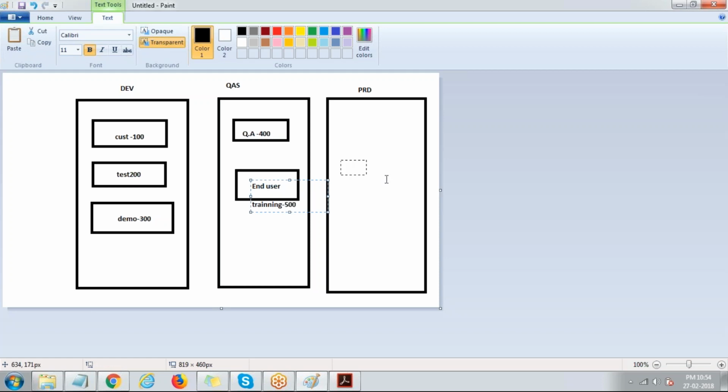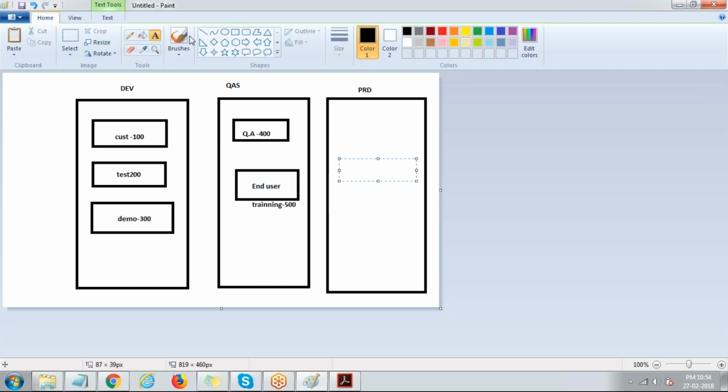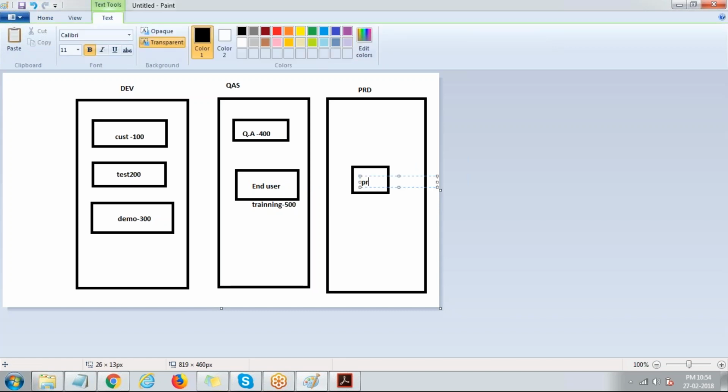And now when you go to production, only one client is compulsory, minimum one, maximum based on your requirement. The client is 600. You can call it production. So when you install SAP, a minimum of 6 clients is loaded for 3 different application servers. The minimum 6 is because of the client roles. You can call it client roles.